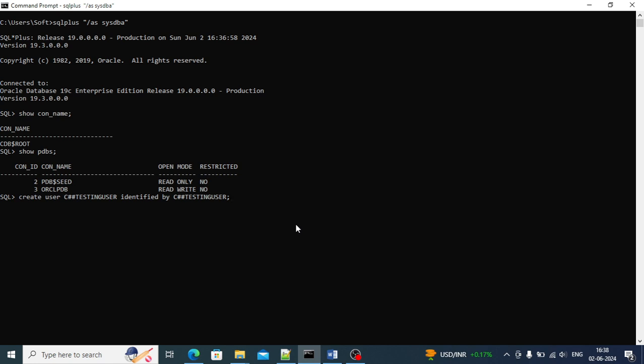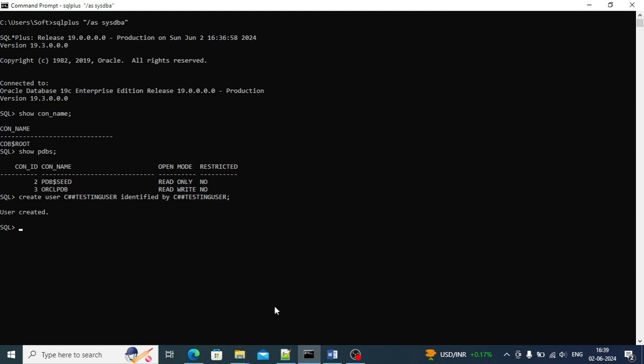The container DBA and the PDB DBA will have their own jobs. Application-side users who want to make changes at the application level will use SQL Developer or any other tool to access the PDB, and they will only be able to make changes at the PDB level. So by this we create a user on the container. Now our user is created.